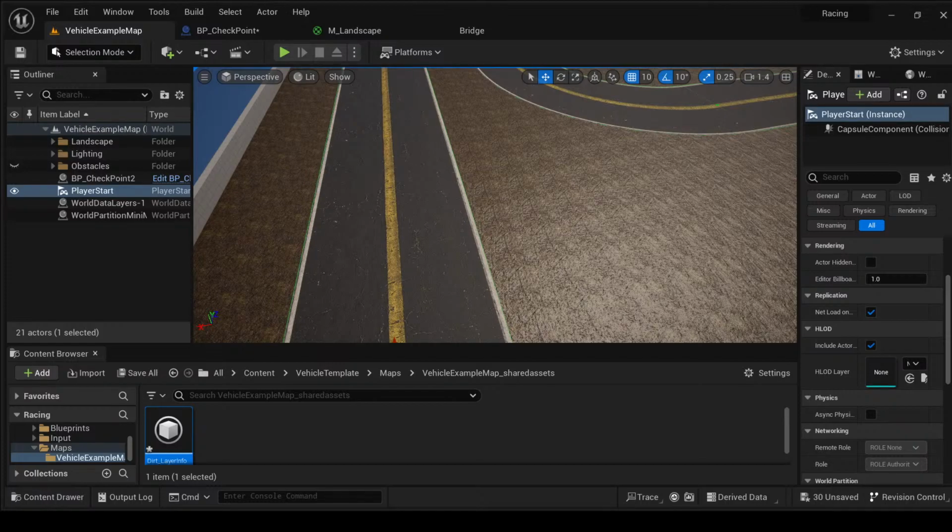So here in the racing landscape, let's browse to it, and now open this MI racing landscape. I'm going to have it as a floating window, just so we can click here on the dirt tile value.